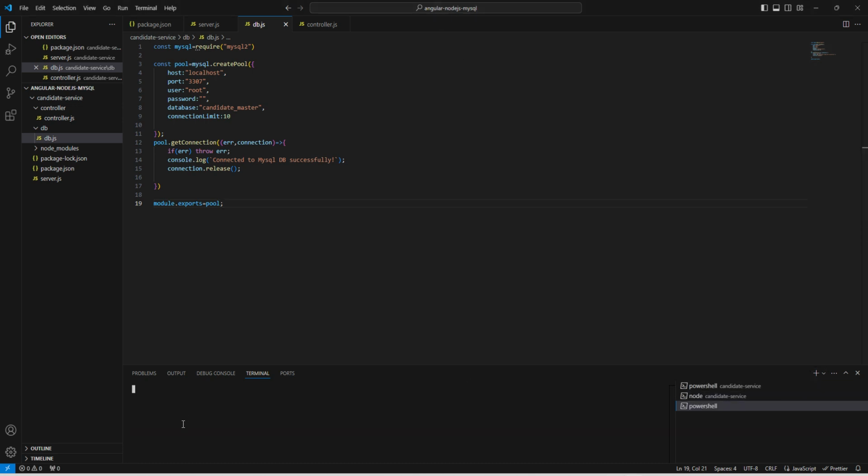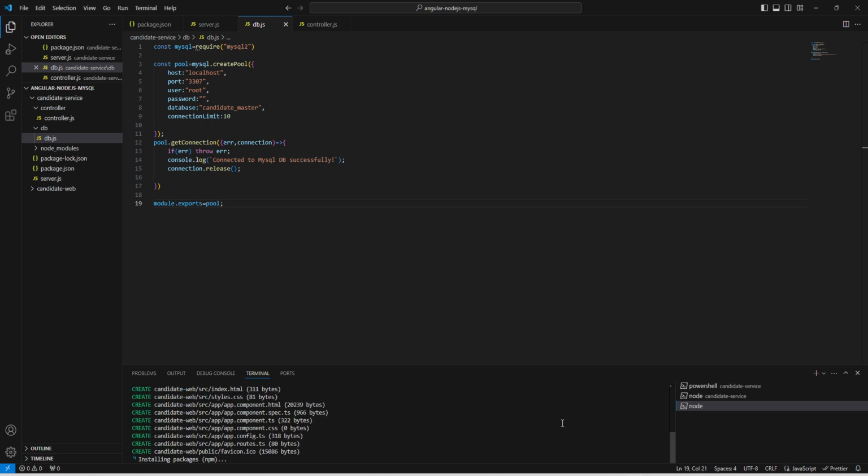Now let me create one more terminal here, and here we can create our new Angular application using the command ng new, and we can name our application candidate-web, and we can select CSS as is, and for server side rendering we can say no, and it has started installing the packages. We can wait till it installs.